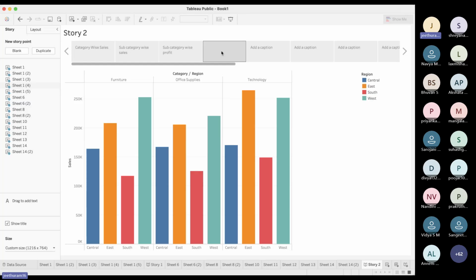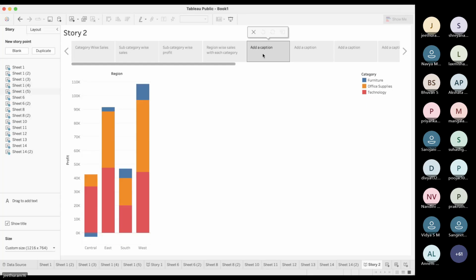This is region wise sales worth each category. Okay, and this is region wise profit worth each category.